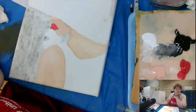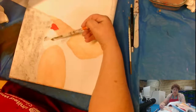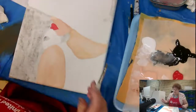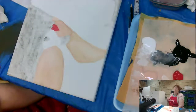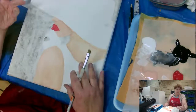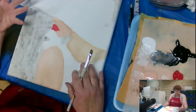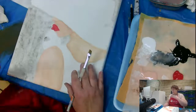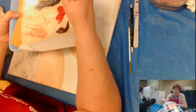So for the bow, which we'll do last, and the gloves, we are going to do a little bit of something different. Because, of course, very often red is problematic in that it doesn't give the right color unless you have something under it. And sometimes I have people paint white under things in order to put the red on top so that the red isn't so transparent, excuse me, and more opaque. This we're going to do a little bit differently.